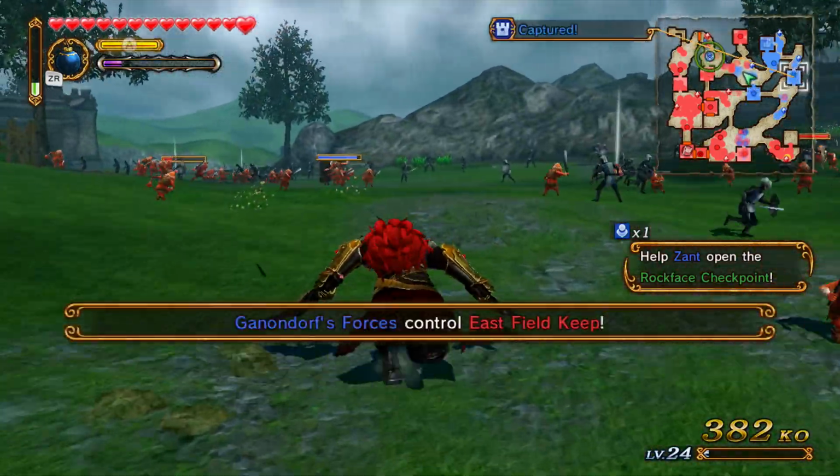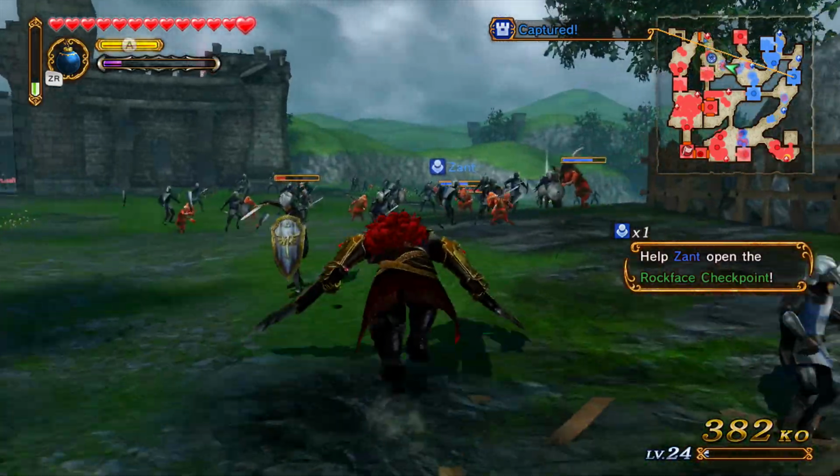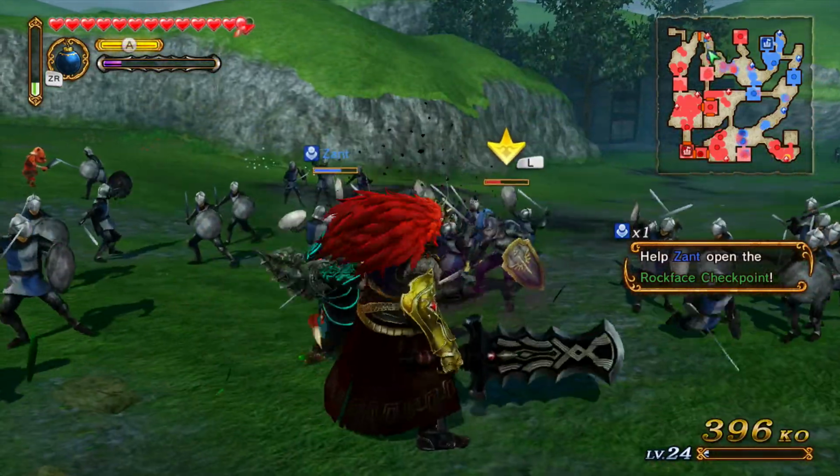I'm going to head over to where Zant is, and then continue on with the original mission objective, which is to help Zant open the Rockface Keep. So we're going to head down here and try and clear the path of Hyrulean forces.